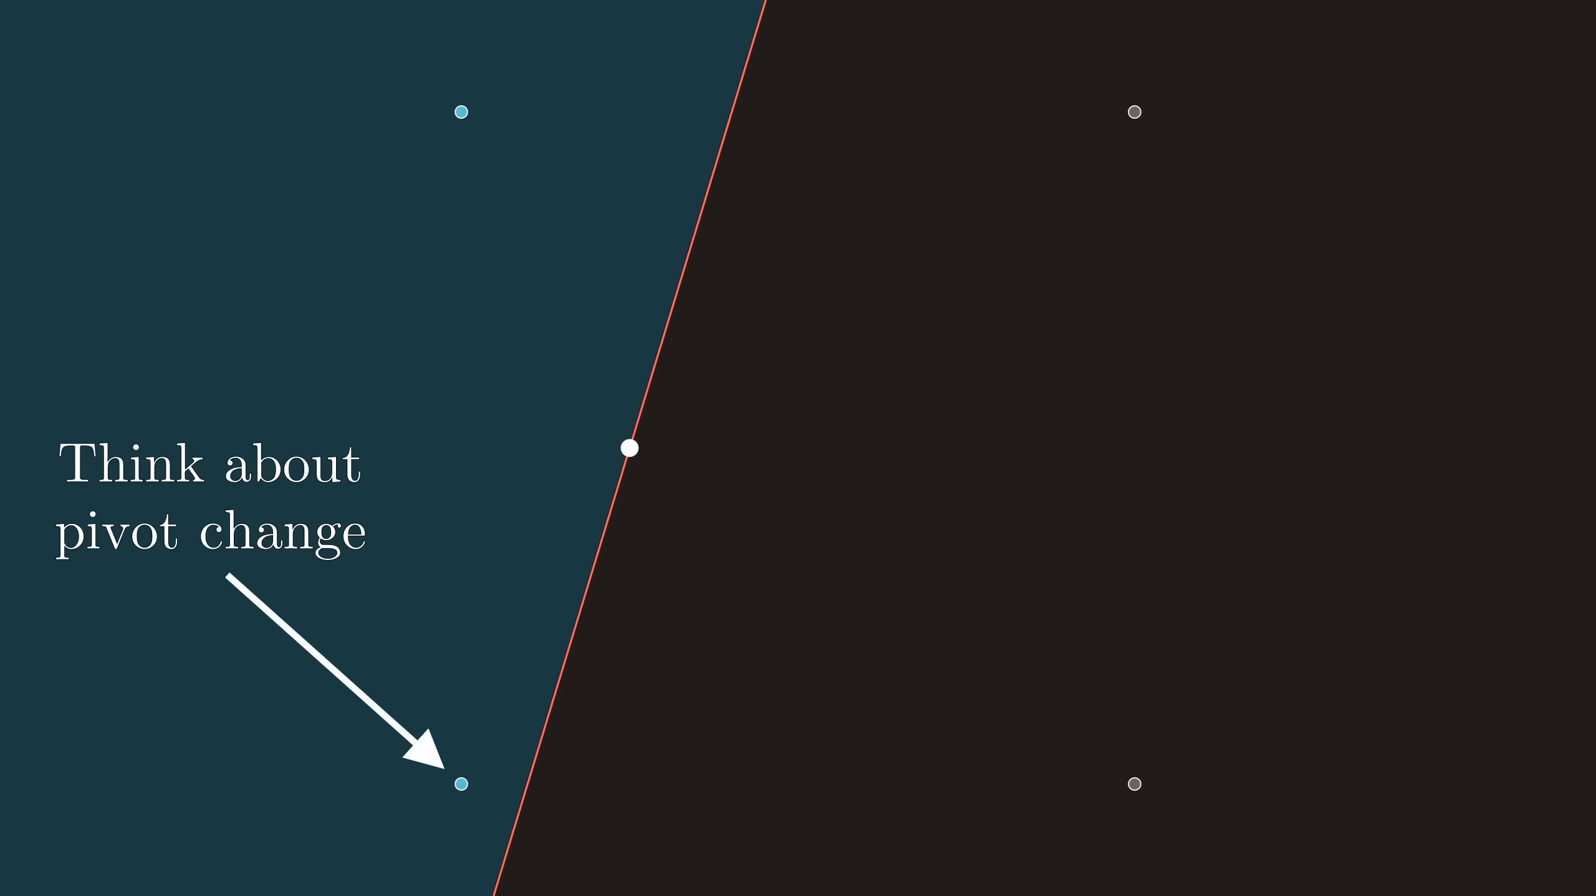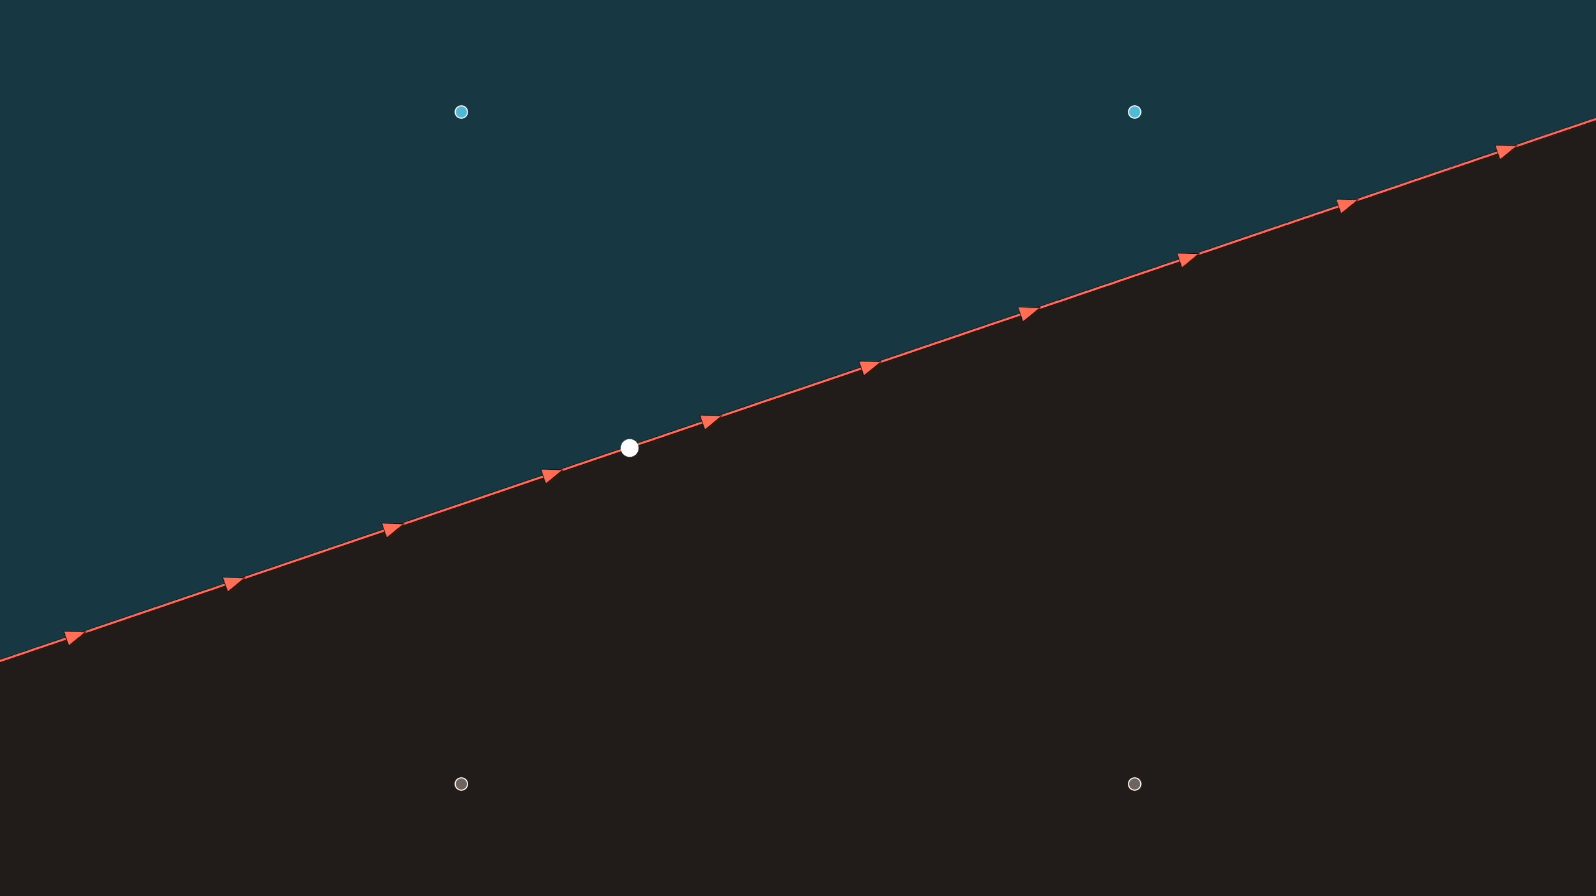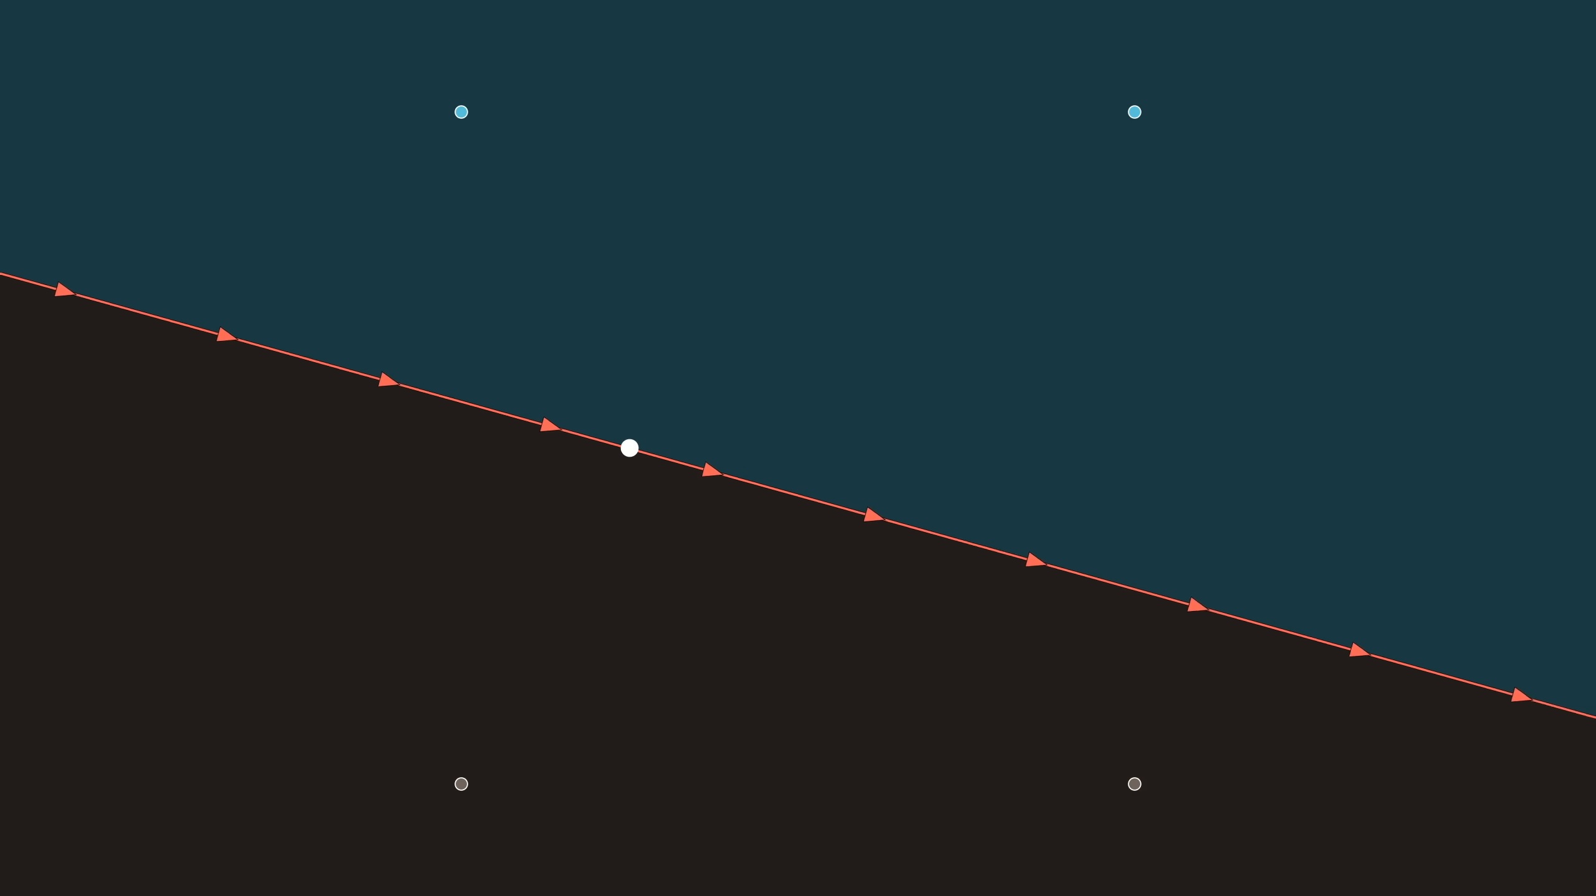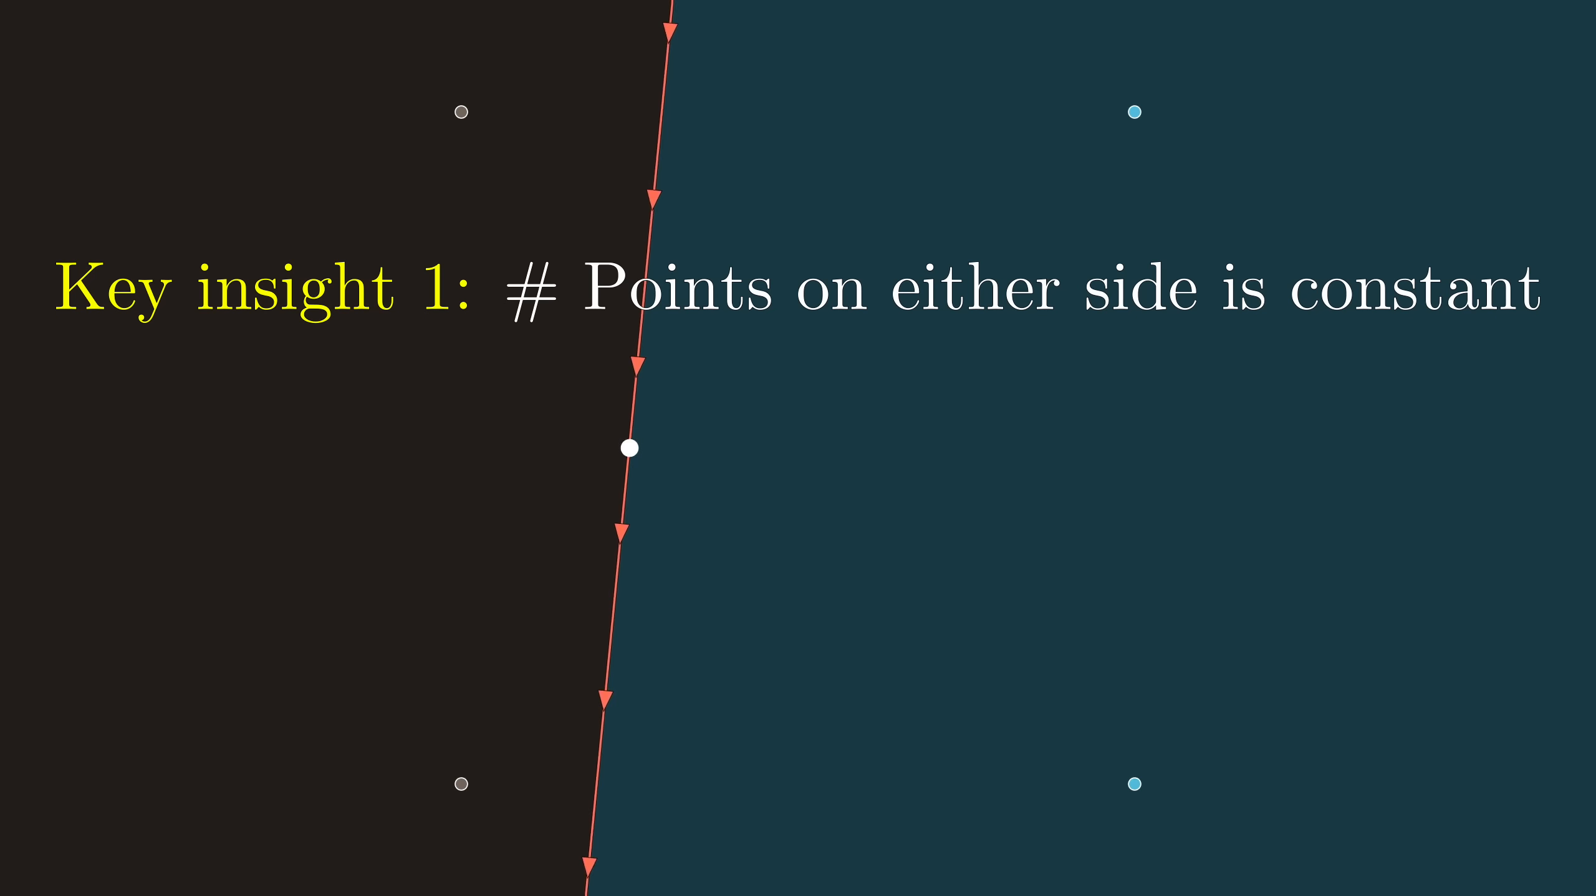Well, the key is to think through what happens as the line changes its pivot. Having given the line an orientation, we can talk reasonably about which half is above the pivot, and which one is below. If the line hits a blue point on its left, it must happen below the pivot. So then when it changes the pivot and continues rotating clockwise a bit, that old pivot, now above the new one, ends up to the left, meaning it ends up in the blue region. And entirely symmetrically, when it hits a brown point, it happens above the pivot, meaning that the old pivot ends up in the brown region. So no matter what, the number of points on a given side of the line, that cannot change, except for the instances where the line is passing through two points at once. When you lose a blue point, you gain a new one. When you lose a brown point, you gain a new one. And that is our key insight number one.